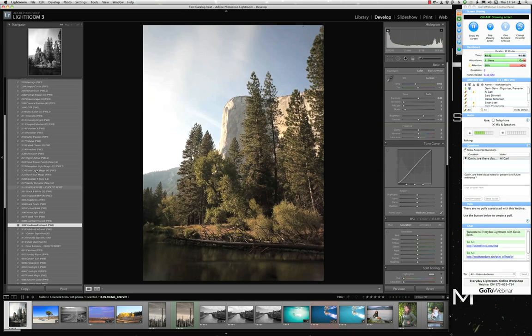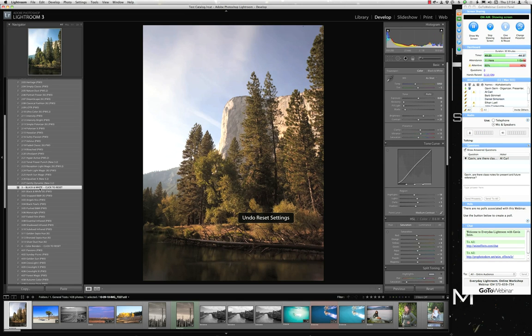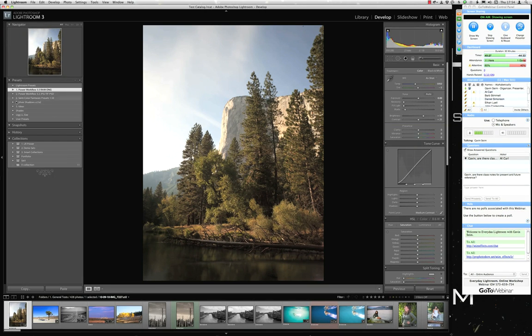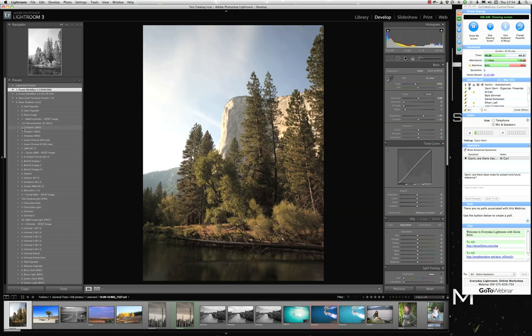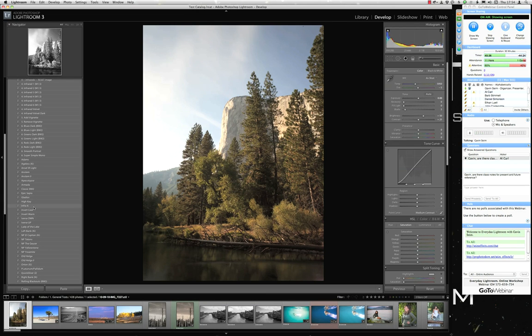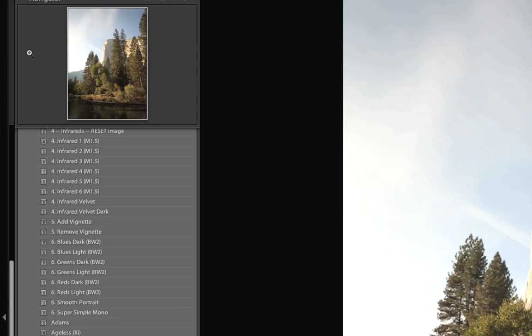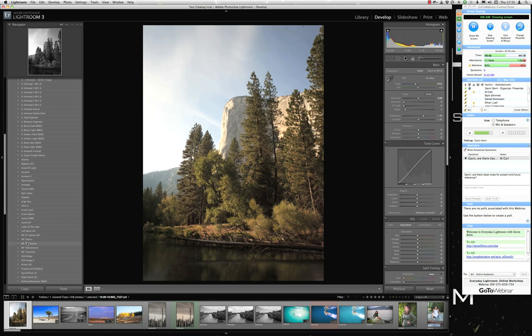So what you've got to do is, hopefully you've visualized and have a vision of where you want to go with this image, and you'll probably have a place to start already. Let's go back to the original RAW. But let's say we're going to do a black and white. So I'm going to go down to the Silver Shadows presets, which are all black and white, and I'll just go through until I find something that I kind of like in terms of black and white. And if we look up here, we're seeing an instant preview to give us an idea of what that preset's going to look like. That's really handy too.